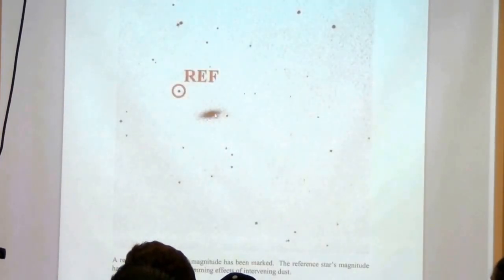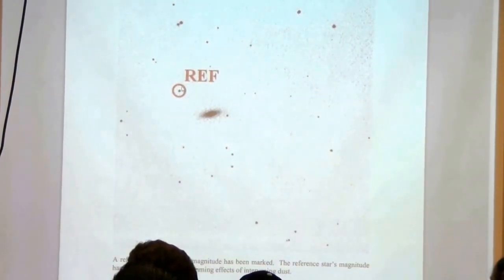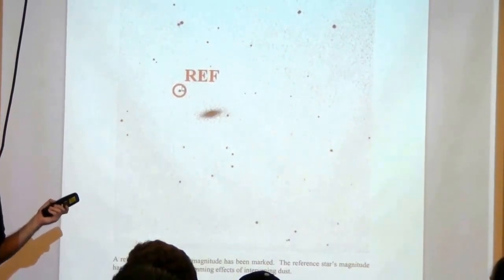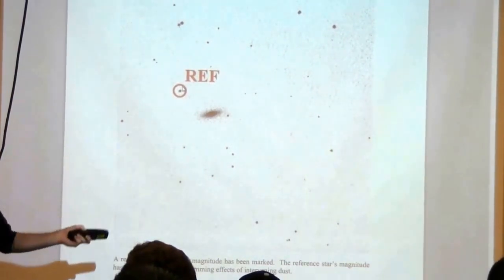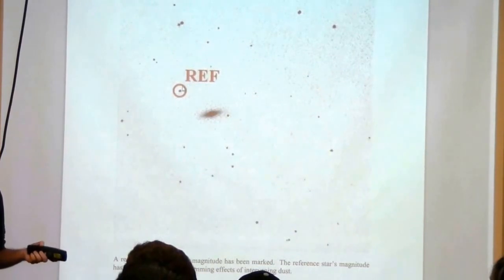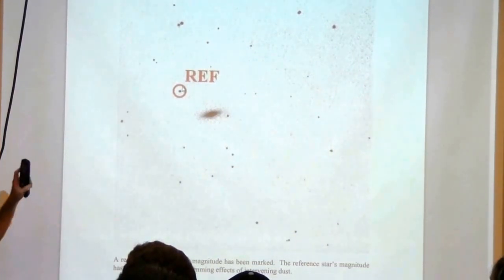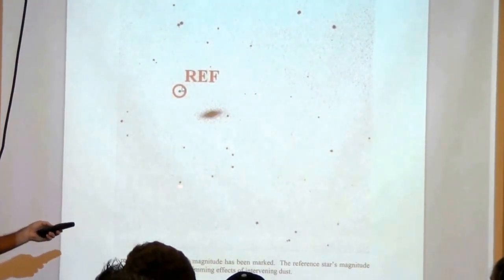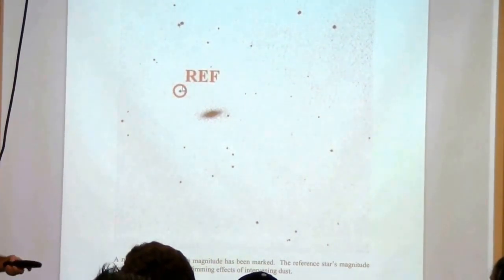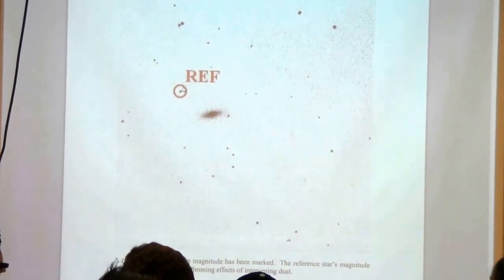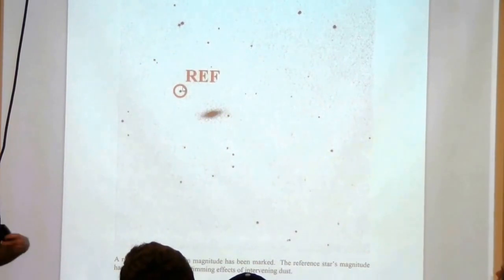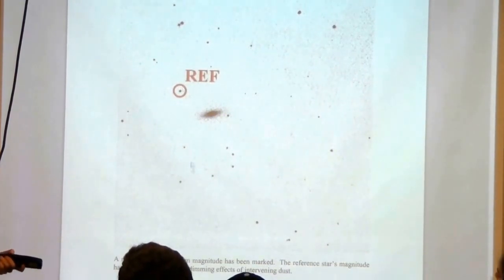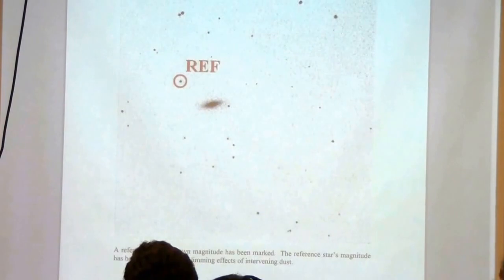So there's a galaxy right here, this thing, and then this is the reference star. The first thing you're going to have to do is make a movie with these to figure out which one of these other dots is the supernova, because we don't tell you that. When you run the movie, one of these stars, somewhere in here, is going to get brighter and then basically disappear. Once you figure out which one that is, then you can go on with the lab. That's the first step of the third part.